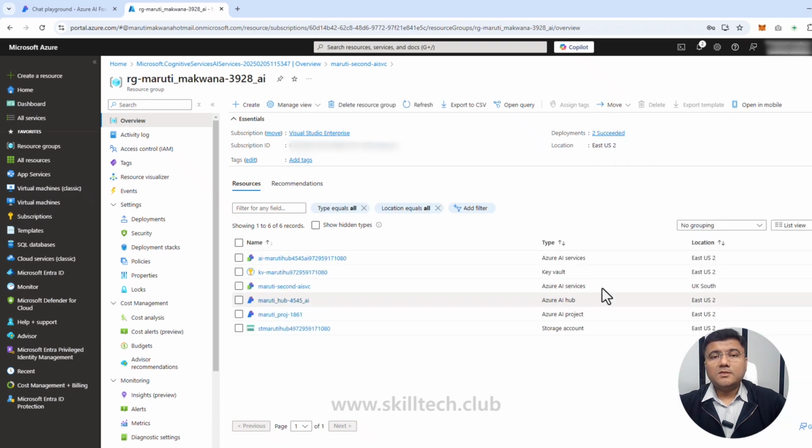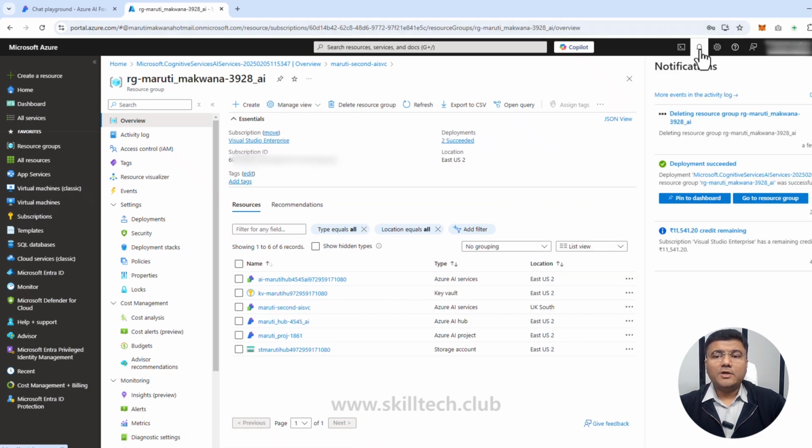Once my resource group is deleted, my costing will be stopped. Remember, deletion is also going to take some time. Just like the creation of the service takes time, deletion also takes time, because this is an irreversible process. Once you delete the resource, you cannot get that thing back. So I started by creating this with the Azure AI Foundry portal and Azure portal, and now we are just deleting it from the Azure portal. All the resources and services will be deleted. Anyhow, the Azure AI Foundry portal is not going to cost you anything. So if these resources are deleted, you're good to go.